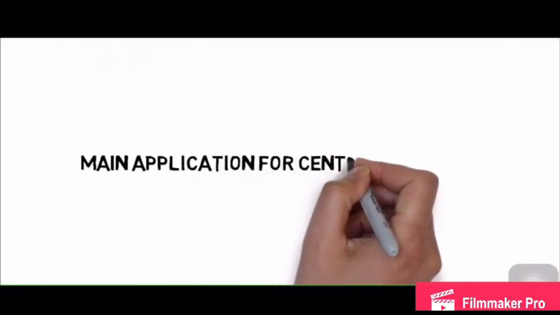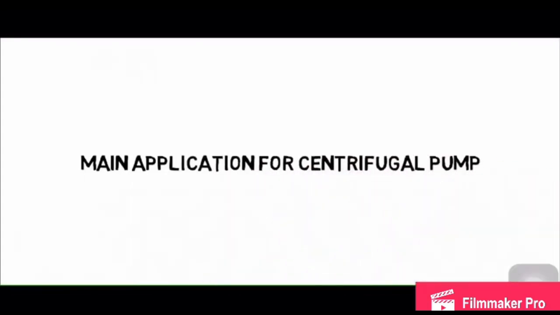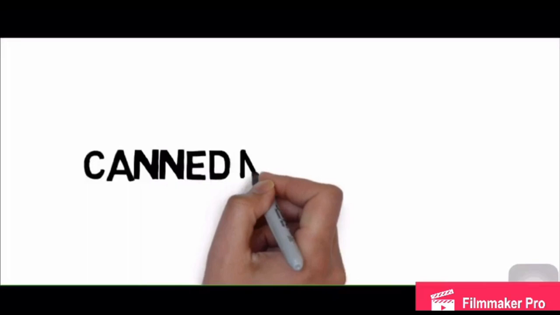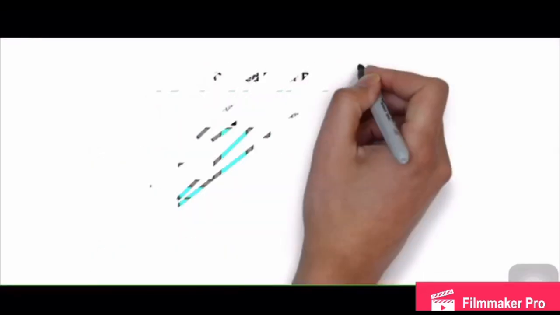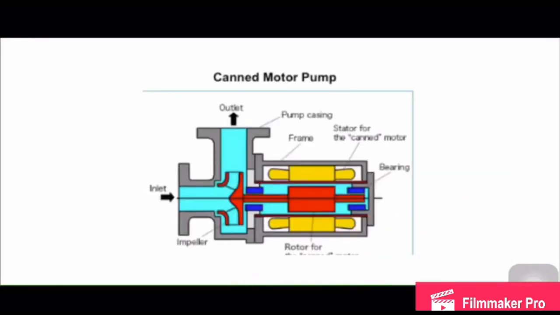There are lots of centrifugal pumps out there but today I'm going to focus on canned motor pump. Canned motor pump is specifically used in chemical industry for transfer and circulation tasks, particularly for supercritical fluids. The pump and motor are integrated in a sealed leak-proof structure in the centrifugal canned motor pump.